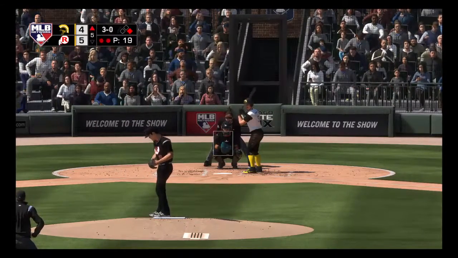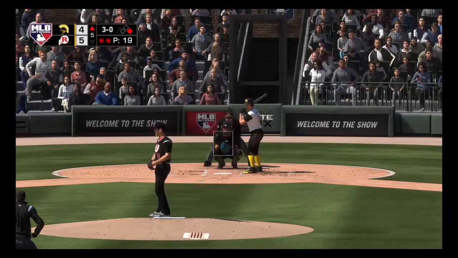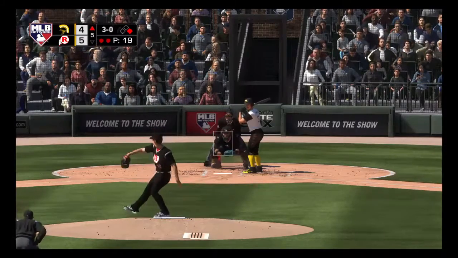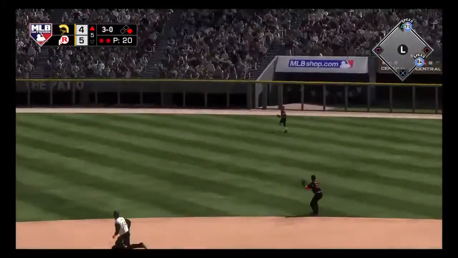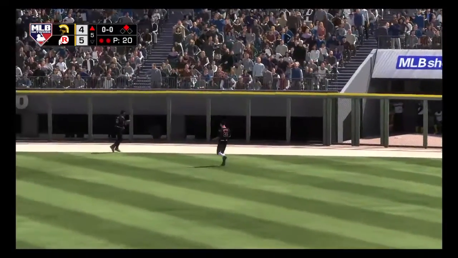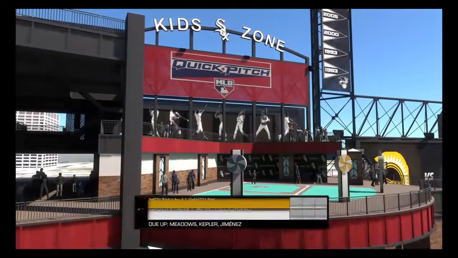3-0. Yeah, it looked like he was going to cruise through this inning, but now a hit and a 3-0 count have changed that. Got to get back in the strike zone right here. Here's a fly ball, well hit. Kepler's on the move. He's got it as the tying run is left on base.